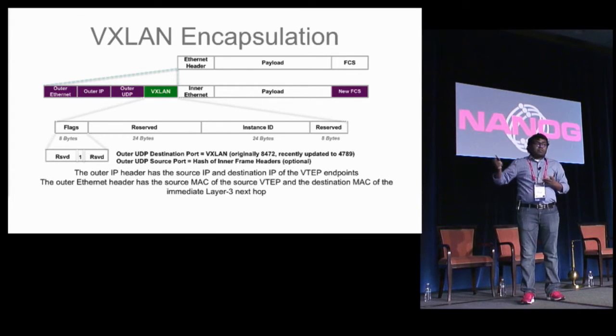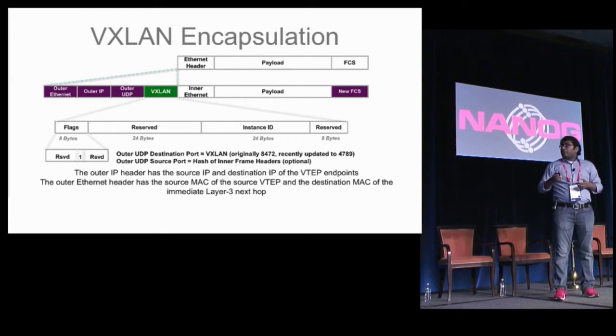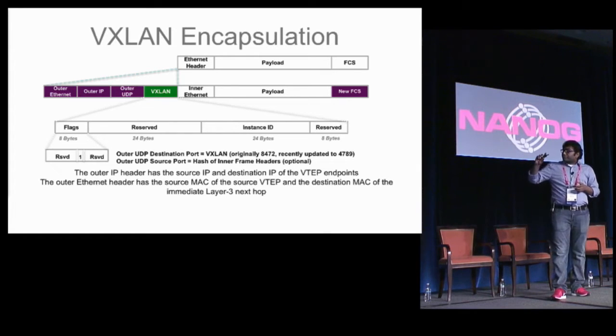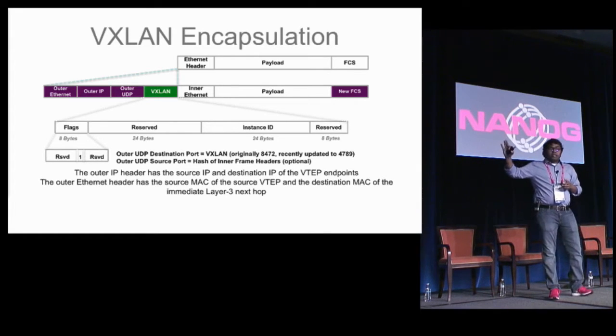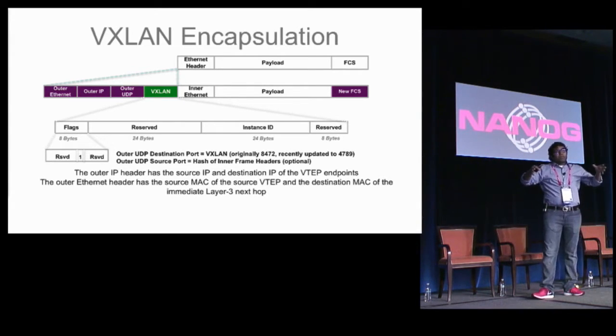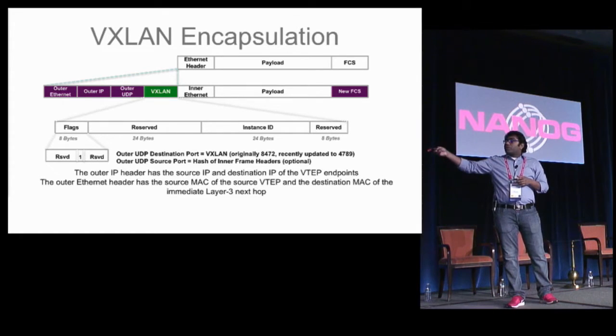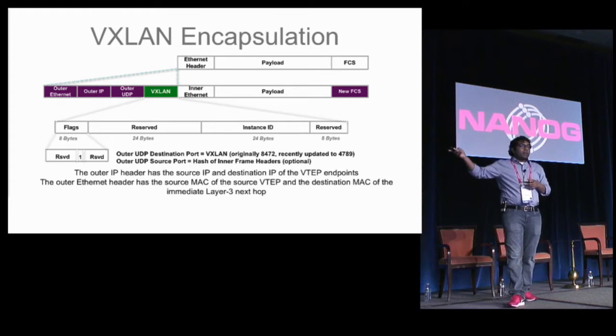The instance ID is the one where you have most of the fields defined, your segment IDs or instance IDs defined. When the encapsulation happens, the second header that you're looking at is what your VxLAN packet will look like in your data center environment. The packet that actually comes in or goes out towards the end host is the top layer packet.